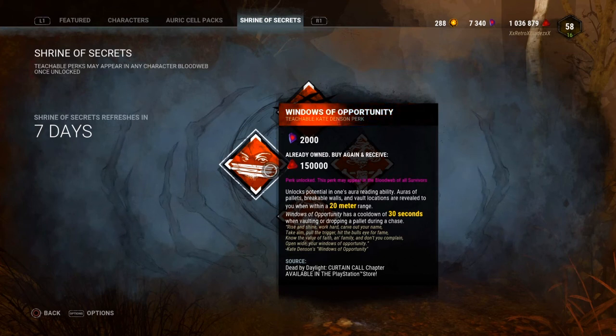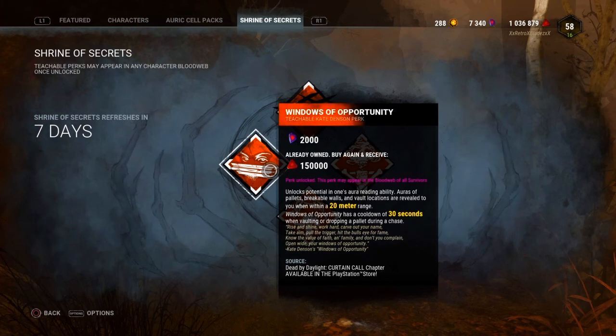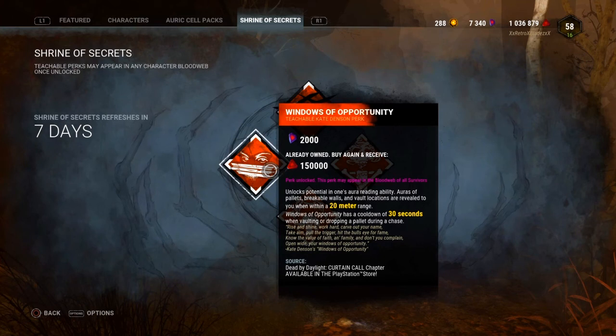I don't understand. Oh, 10-second buff, wow. Buy this perk, buy Kate. Anyways, no, don't buy this perk, it's bad, don't, please.